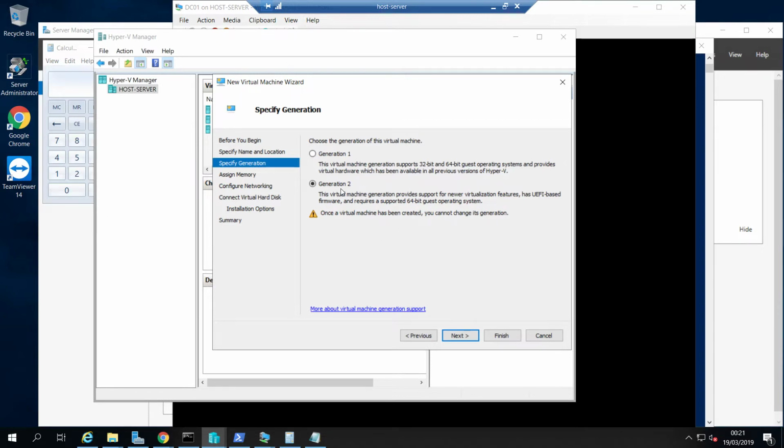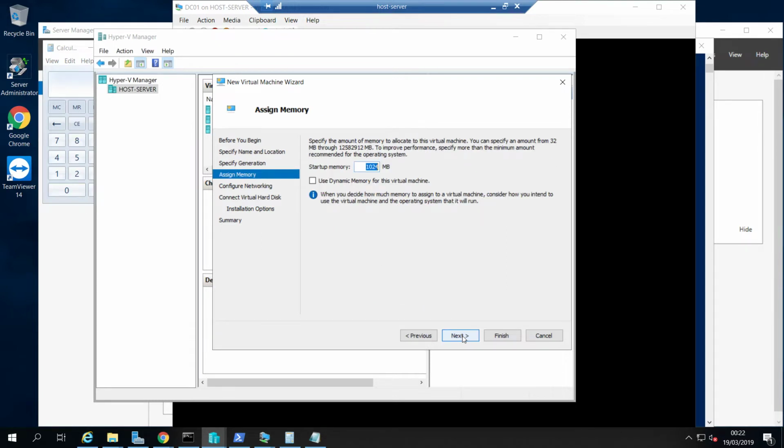Generation 1 has emulated devices, whilst generation 2 has synthetic devices. It should make everything run more efficiently because you don't have to deal with special drivers to try and deal with the emulated devices. You can read into that a bit more. I don't think that's particularly on the test, but anyway.